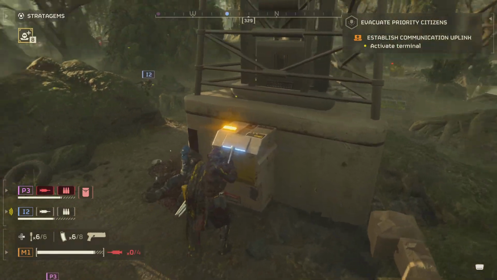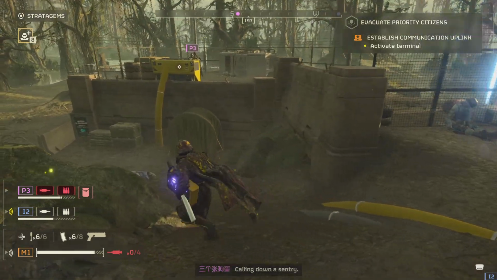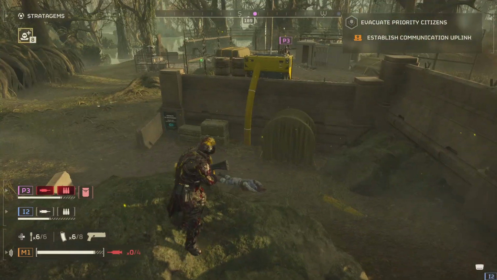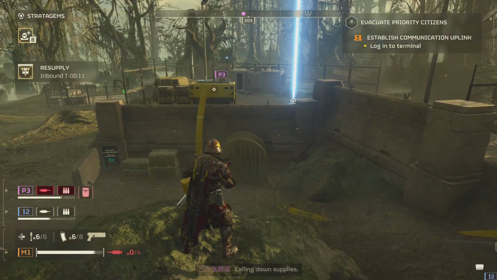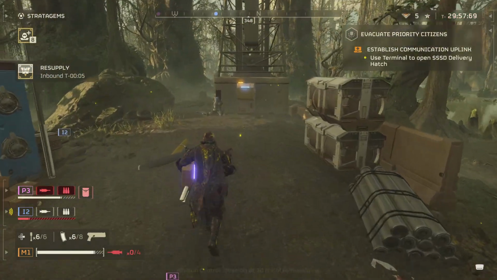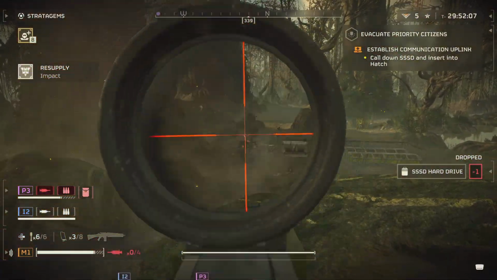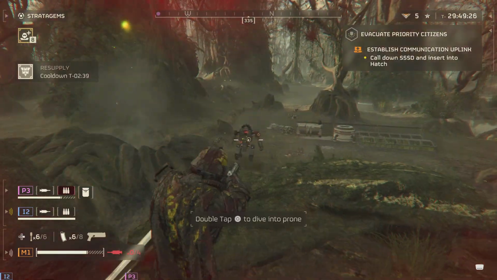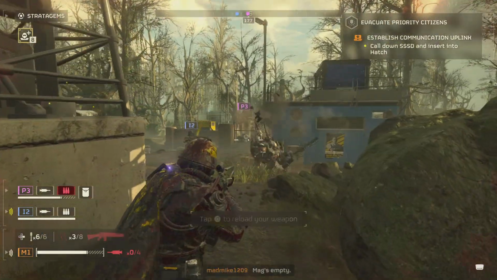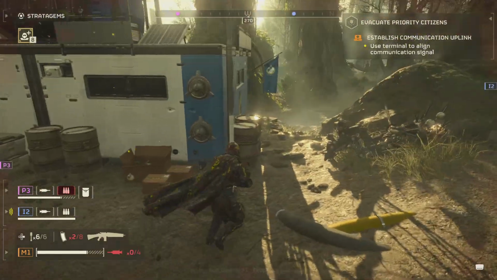Hey, got a group of units coming. Going down a sentry. Shoot the little ones. Someone get over here and help me! Dropping freedom cannon. Never sleeps! Reloading! Mag's empty! Thanks. Active acquired! Dropping package! Delivered.